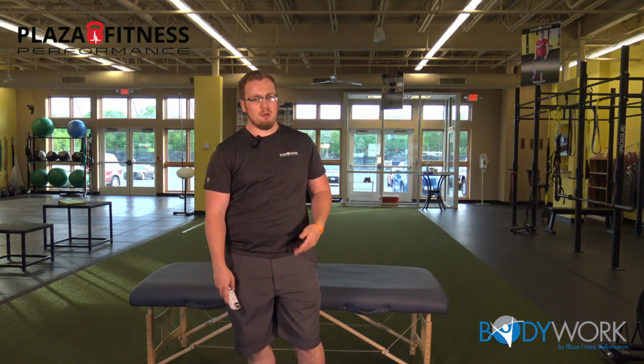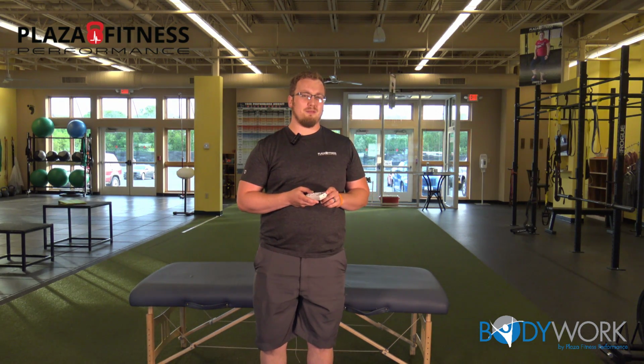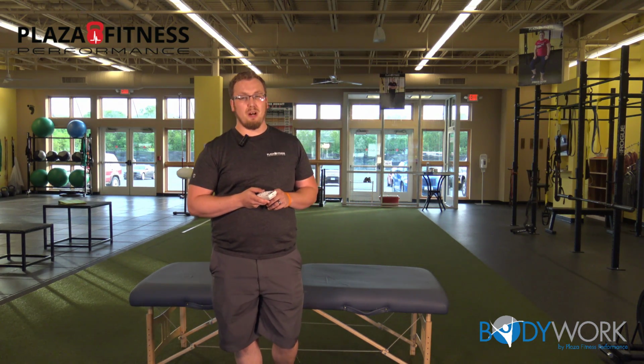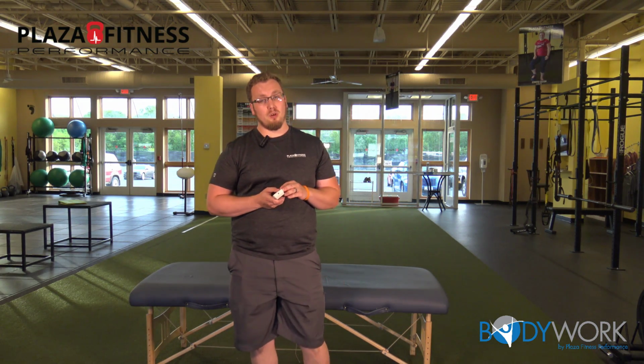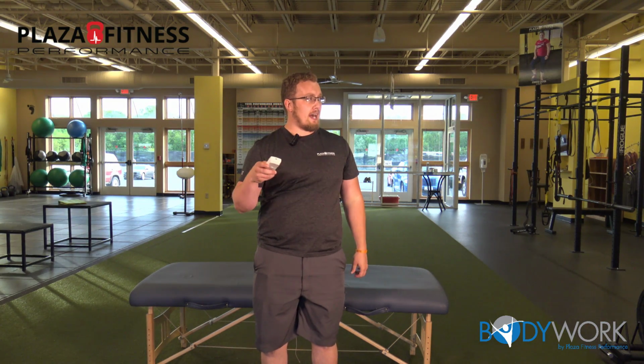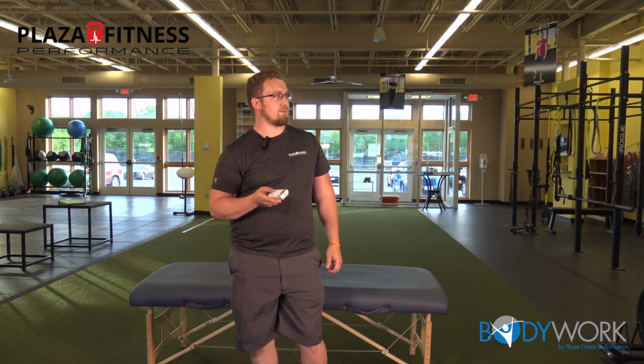But most issues are functional, meaning they're correctable. They're usually muscle or other joint related. And I've literally seen one case in my career where someone had really deformed feet that are true flat feet, which we're gonna talk about in a second. Most of you don't have true flat feet, even if you think you do. And we're gonna talk about that. But literally it's very rare. So if you're thinking this doesn't apply to you, it does.